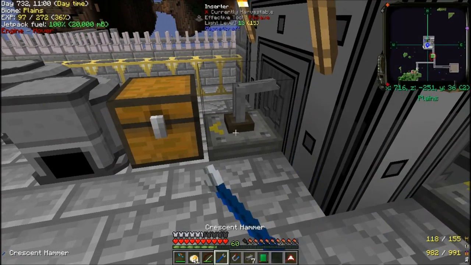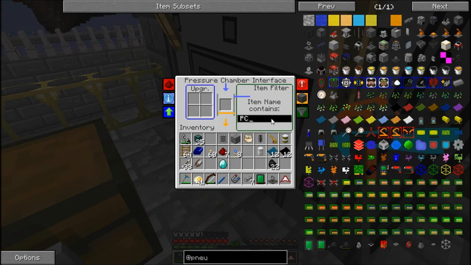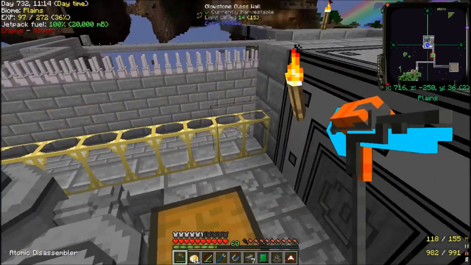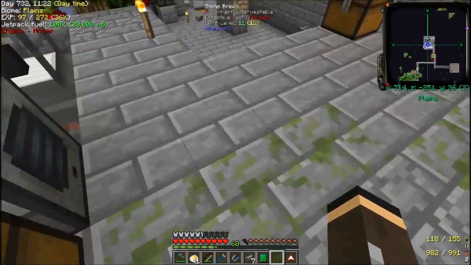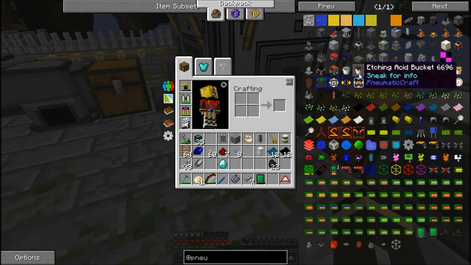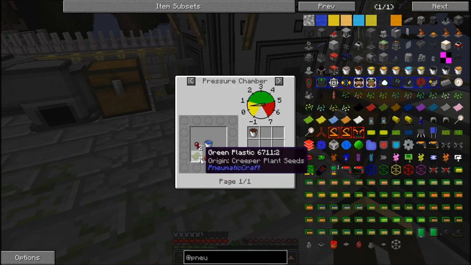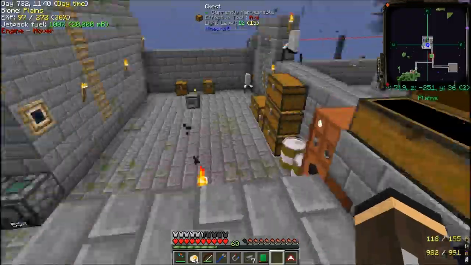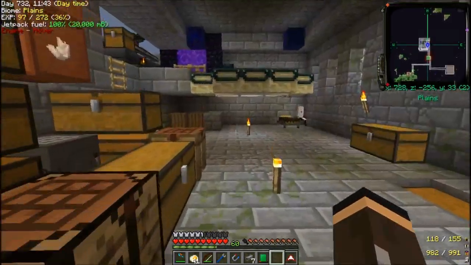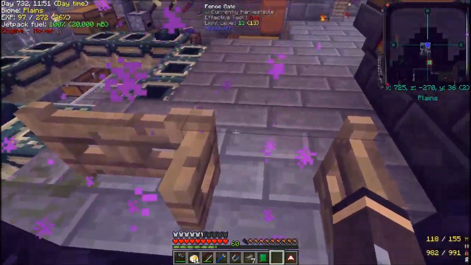So that means we've got to, again, break this. Click this, change this name to ACID, flip this around, plop that back there, and etching acid. Two gunpowder, two rotten flesh, two green plastic, and two spider eyes. So, run back to the nether, get some green plastic, and be right back.